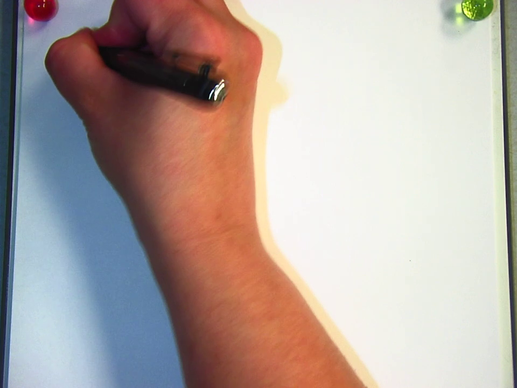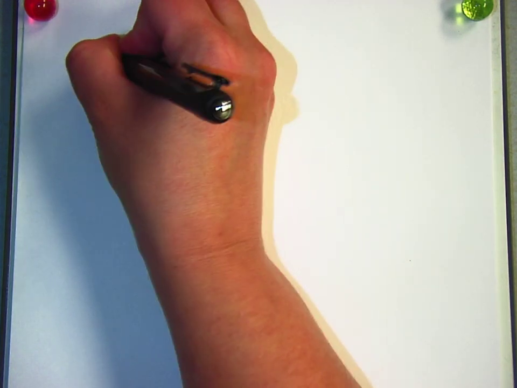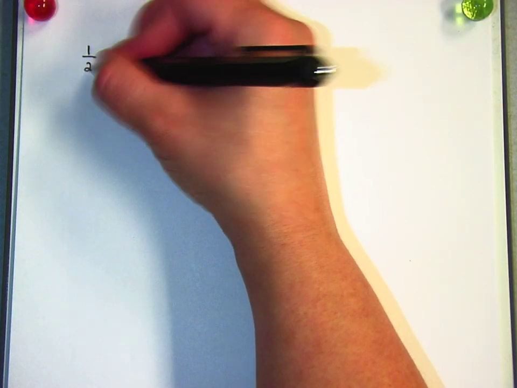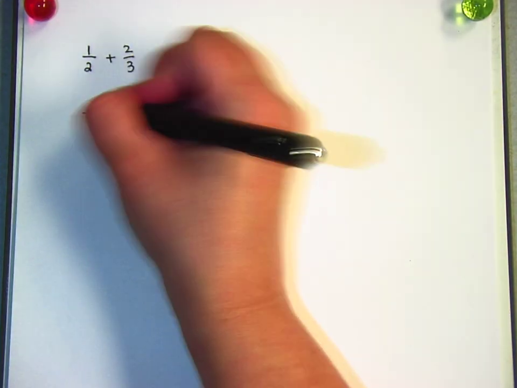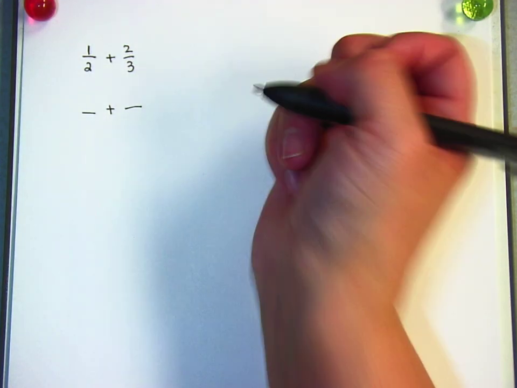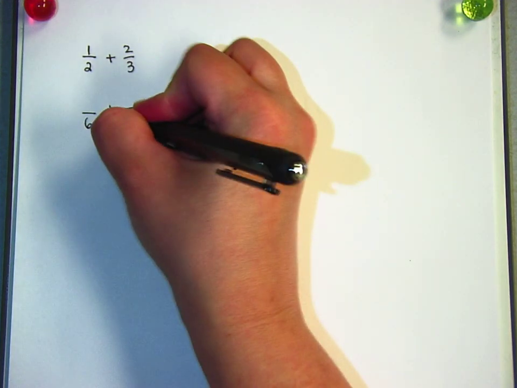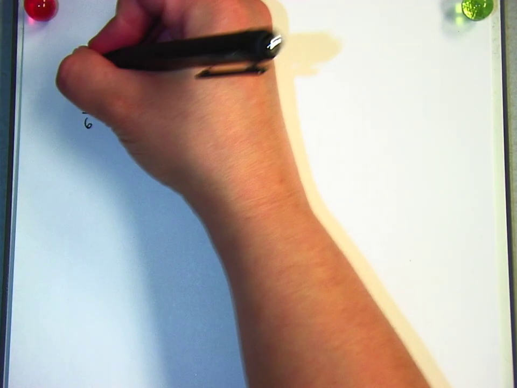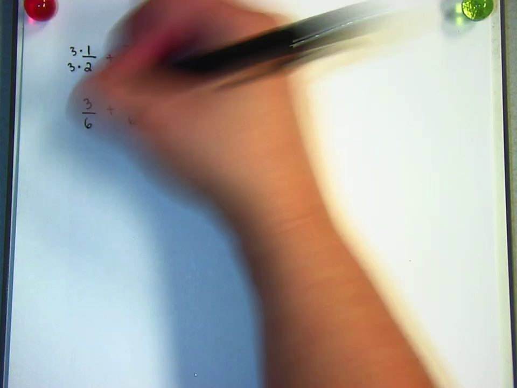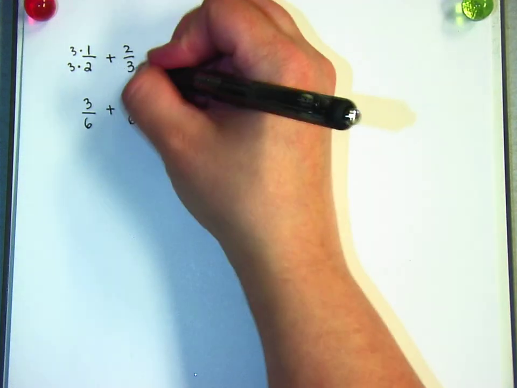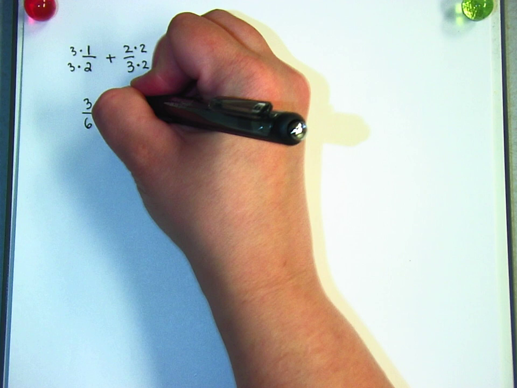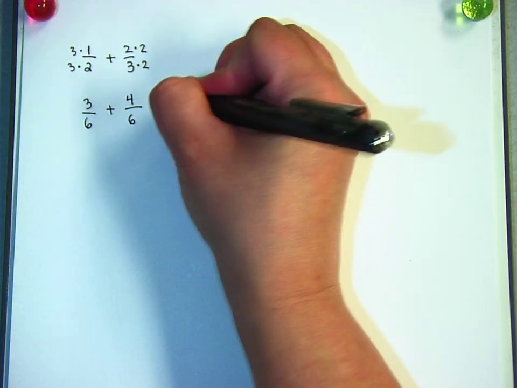All right, let's talk about adding fractions. If I have 1/2 plus 2/3, that means since I'm adding, I need to have a common denominator. A common denominator means that both of these numbers have to go into this new number. So 2 and 3 both go into 6. To get 2 to 6, I had to multiply by 3. So to keep it the same ratio, I have to also multiply the top by 3. Here I had to multiply by 2 on the top and bottom, which is 4, which makes 7/6.